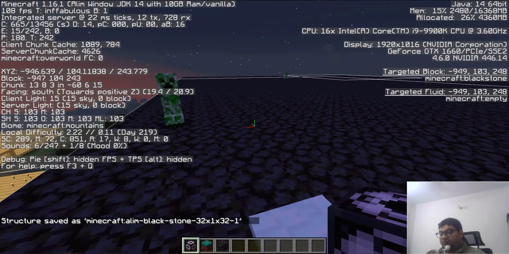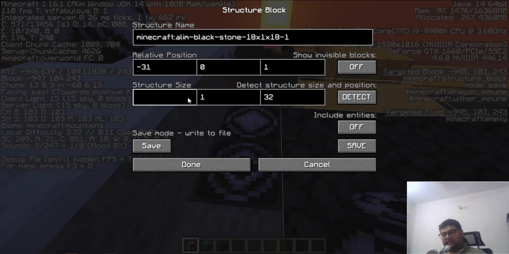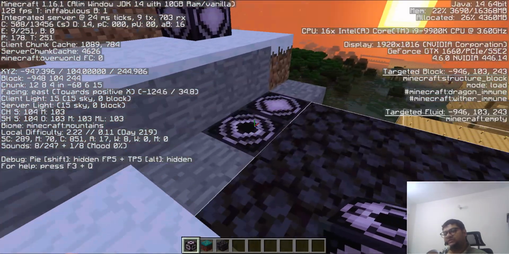So I will save this block, and then I make other blocks like 20 cross 1 cross 20, and then I will also make 18 cross 18. 20 we already made. These are for helping purposes, so that we could do many different structures in future.